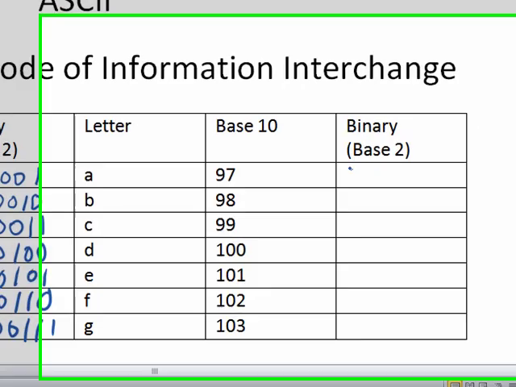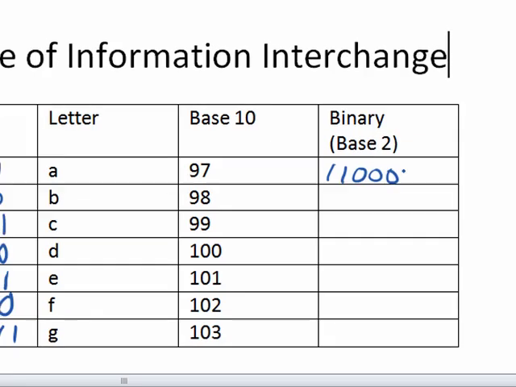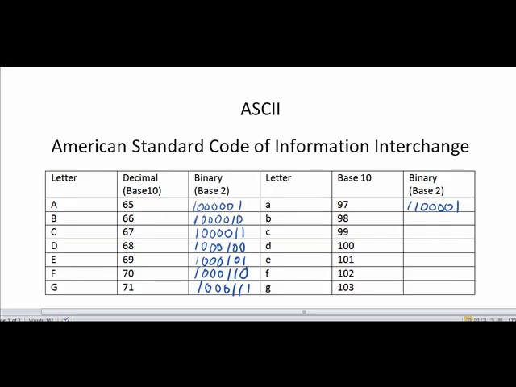For 97, actually, if you divide it by 2 successive times, as we discussed before, you're going to end up with the remainders 1100001. So you can kind of see the similarity between 65 and 97. You can see why both of them were chosen. So we're starting again at 1. You can kind of just keep carrying that 11 at the beginning down. So we're going to have 1100010 for the next value.